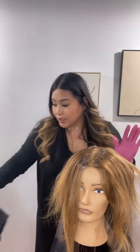Alright guys, I am almost up to that hour, so I am going to go ahead and leave it here. I'm going to go off camera, finish her off, and then post the after pictures. I'll do a before and after so you can see the difference, the starting levels, and all the formulation is in the comments. If you have any questions, please put them in the comments, or you can message me directly at RP & Company on Instagram.